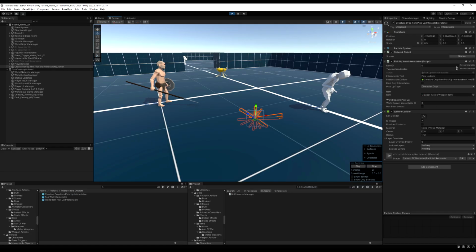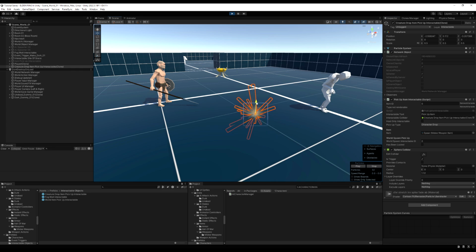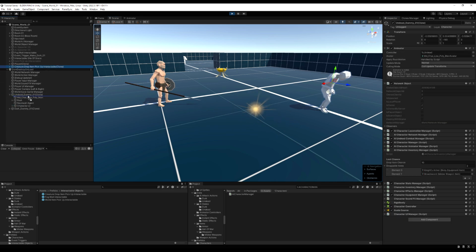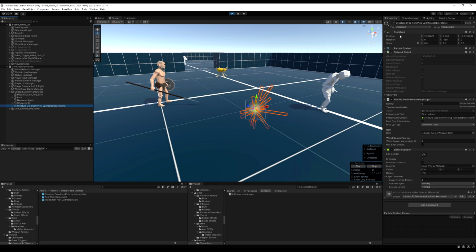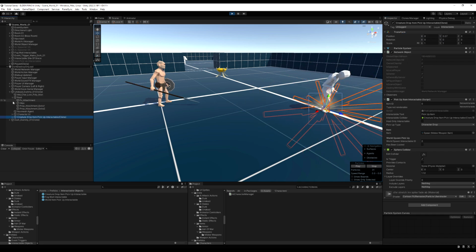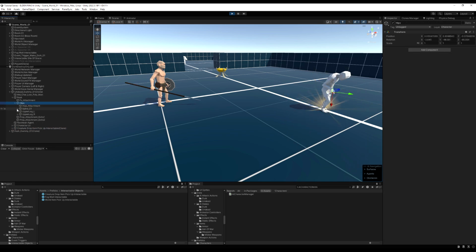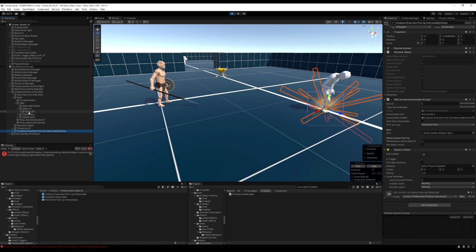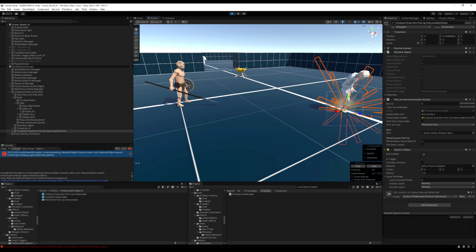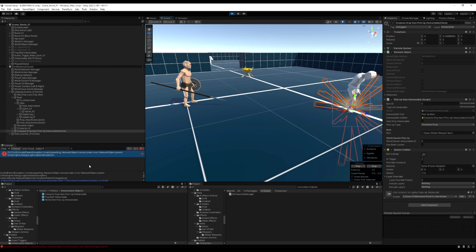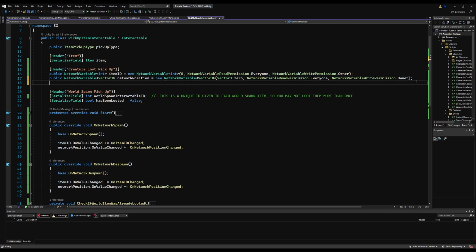Our dummy here has a network object script. So if I parent it under him and spawn it there, so I can drag it just under him right here, that's fine. We can reset the transform, but that's at his feet. It's not going to track his chest. You could move up a bit, but it's never going to work out perfectly. Now, if I go to his, say, spine 2 or spine 1 where the lock-on position is, if I try to drag this in here, you can see it throws me an error. It does not want to do that. It's because there's no network object script under this game object. So you could add one there if you wanted to and do it that way somehow.